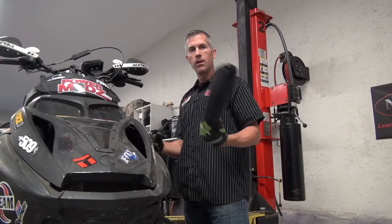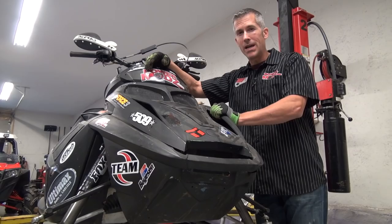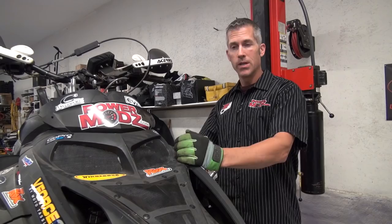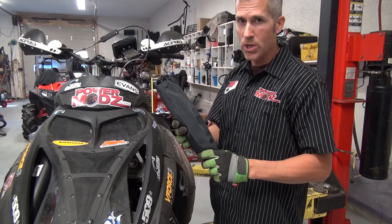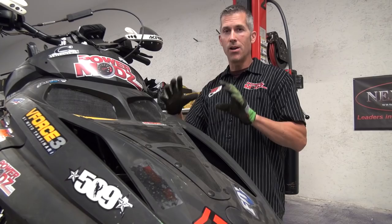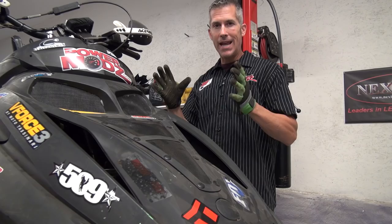Put a snow sock on it — keep the snow, ice, tree bark, branches, and everything from getting inside that air box. You want to make sure it breathes too. You can put an SLP high flow air intake on there; it's going to help it breathe a lot better and brings in cold air from the outside, which is what you want. All you guys running your K&Ns inside your engine compartment are pulling in hot air from around your motor and driving it back through the motor again. You don't want that.